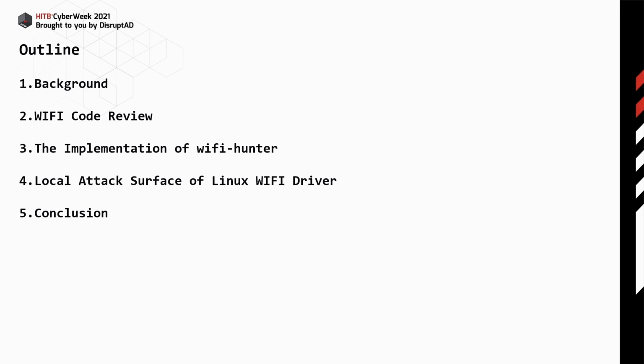Then I will introduce the implementation of Wifi-hunter and several vulnerabilities discovered by this tool. Wifi-hunter is a fuzzer for the Wi-Fi protocol stack. It will be open sourced on my GitHub after the meeting. Next, I will briefly introduce the local attack surface of the Linux Wi-Fi driver. Finally, I will summarize the speech.